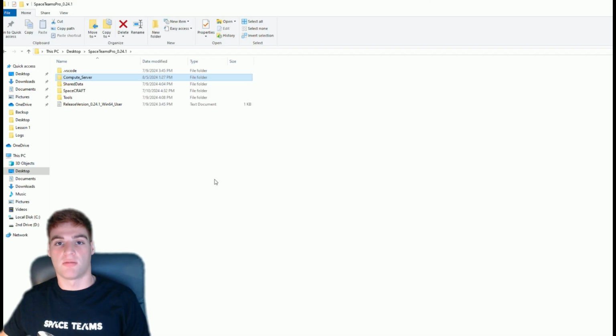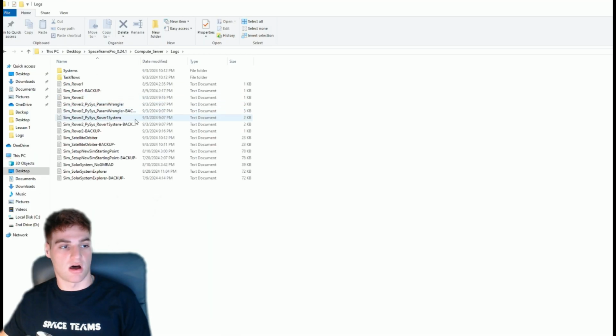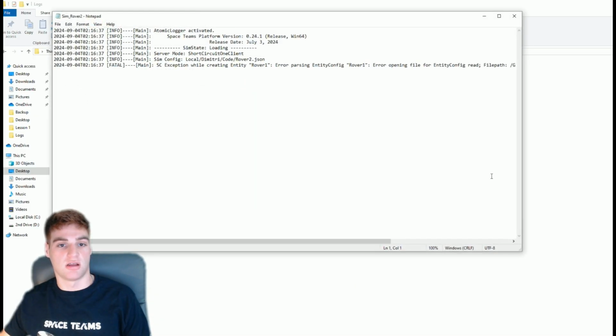Okay, one more thing I want to mention really quick is if there's any problem running your sim, like an error message or something not working in your JSON or Python, what you're going to want to do is come into Space Teams Pro, the folder, to Compute Server, Logs, and then look at these text documents. Space Teams made these to tell you what is wrong with the sim you just ran. So if I just ran my sim on Rover 2, this will tell me what's wrong with the JSON.